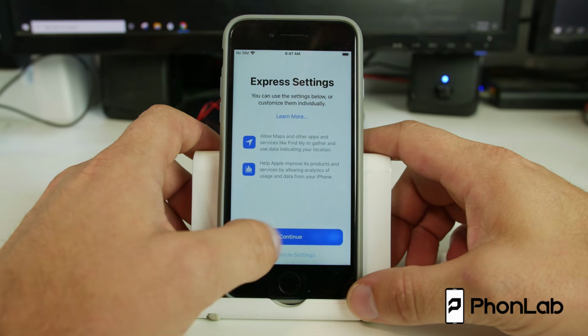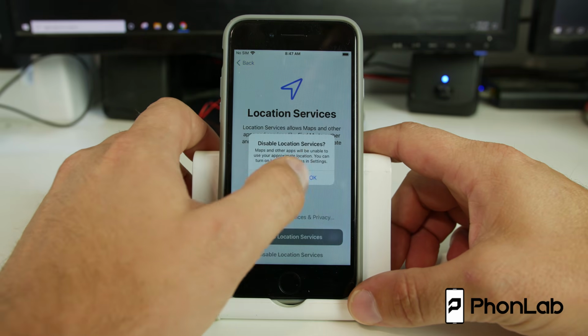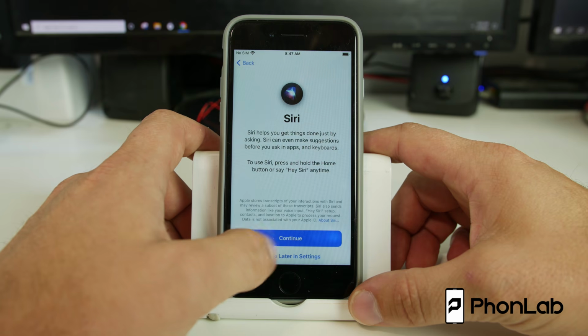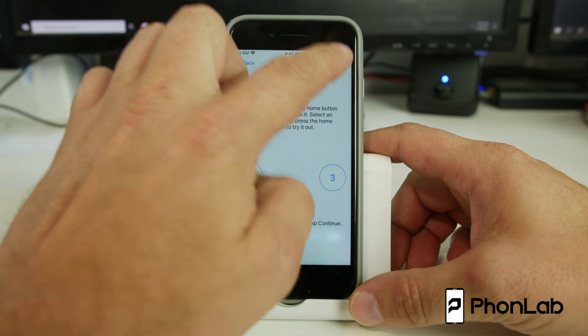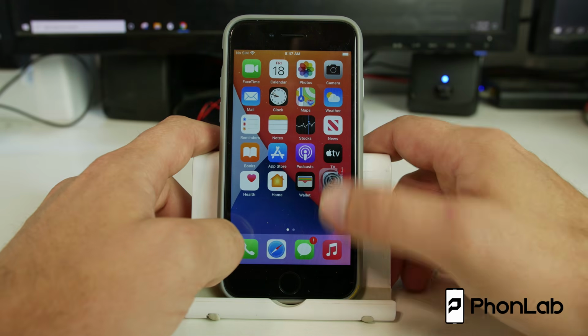And also just to show that it's actually not even in the settings of the device. So you're not going to see any of that in there. You're not going to see it in general. It's just not there anymore. It's totally gone, totally bypassed, and this is on the latest iOS.